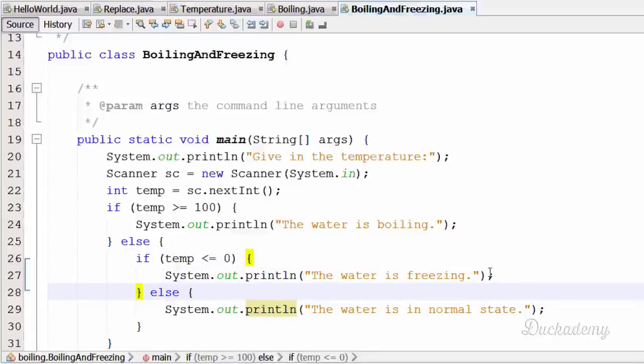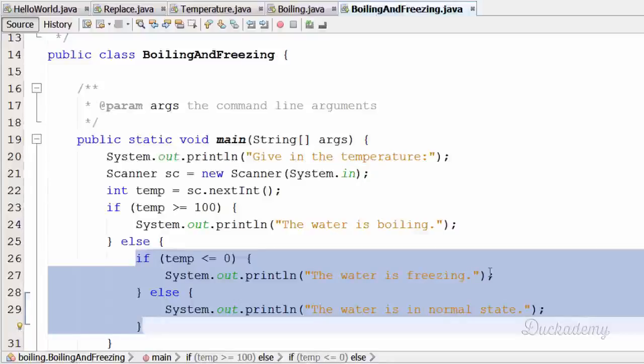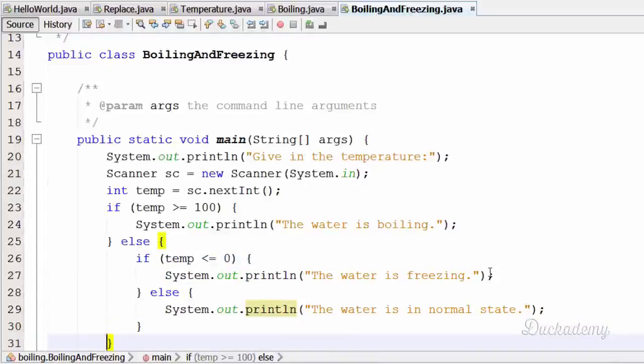Okay, so we have an if with an else, and in the else branch there is an other if else. So if we have a lot of branches, then this can be a very huge structure. So a little bit of simplification. In those cases when the else contains only one instruction, then you can remove these curly brackets. And this if-else statement as a whole is one instruction. So let's remove these curly brackets, these yellows.